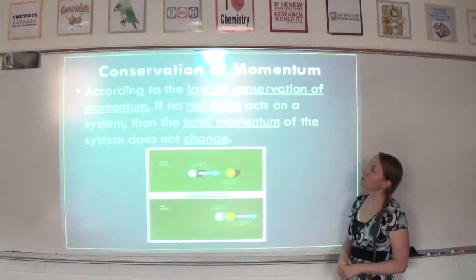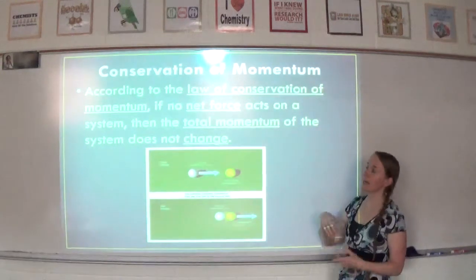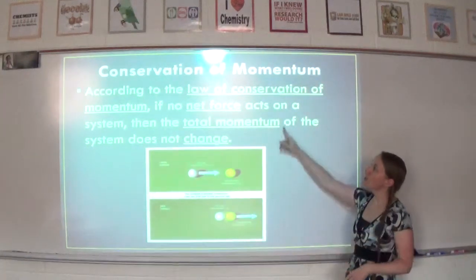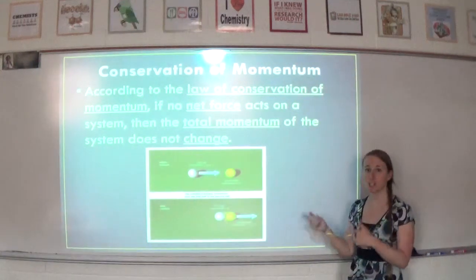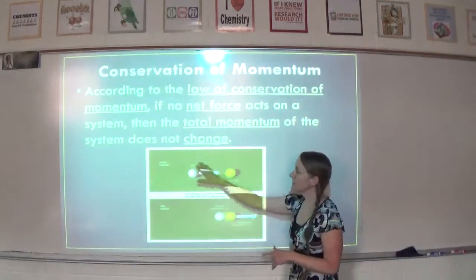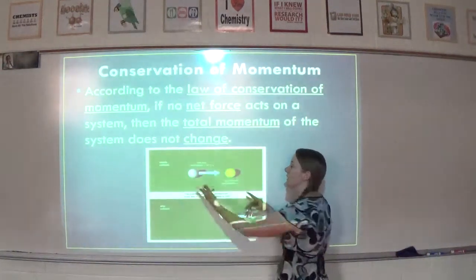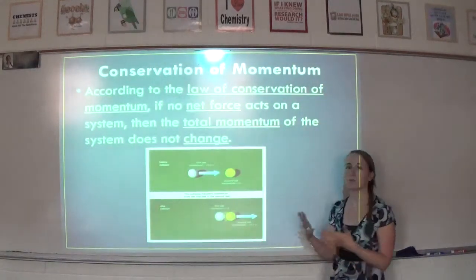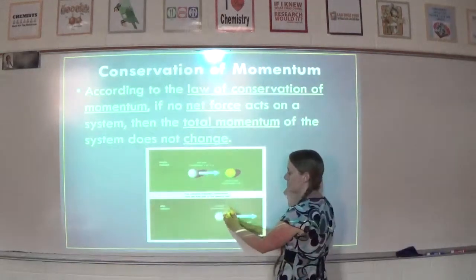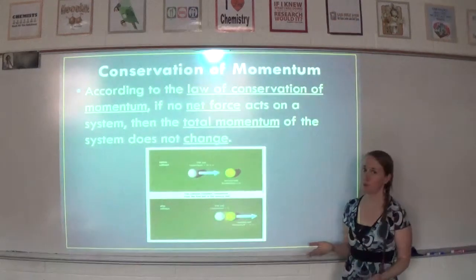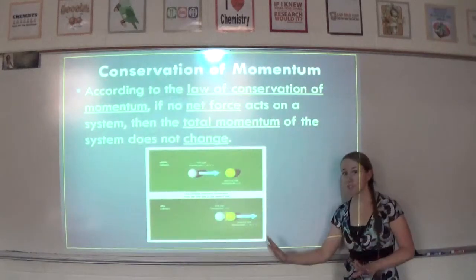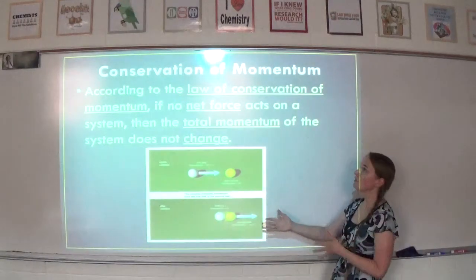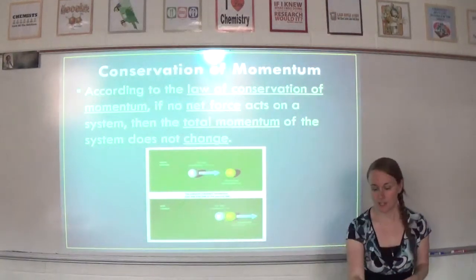According to the law of conservation of momentum, if no net force acts on a system, so if we have a system and we're not applying any external forces, the total momentum of the system does not change. For example, this is like people playing pool. When you hit one ball against another, that other ball is going to absorb the momentum from the first ball. So the first ball will end up stopping and it will propel the other ball. That's what we mean, as long as no external forces are acting on it. Because could we stop the yellow ball if we want to by applying force? Yes, we could. But then we have an outside force acting on it.